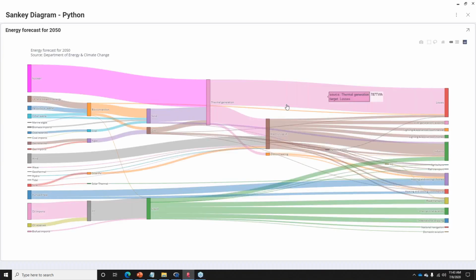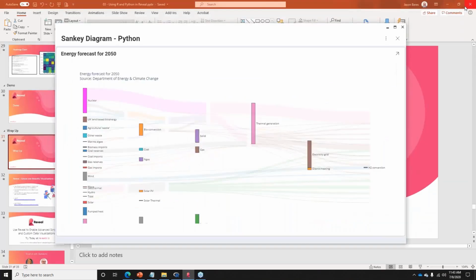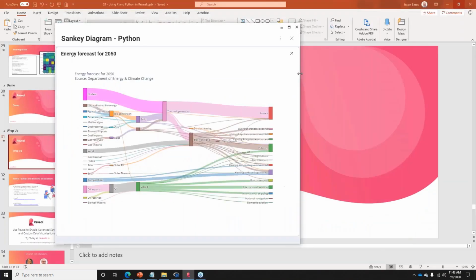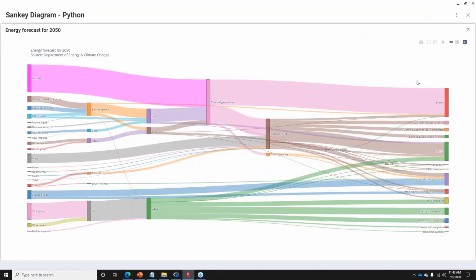We talk about data stories. Nothing tells a data story like a Sankey diagram. Look at this thing. You've got the ability to click and hover, get all the information that you need. It resizes beautifully within the browser, or within Reveal, so as I resize, this will pretty much render anywhere. And this is actually using Python with D3 to render in Reveal. And of course, you get a nice toolbar with it, and this is using the Plotly R library with D3.